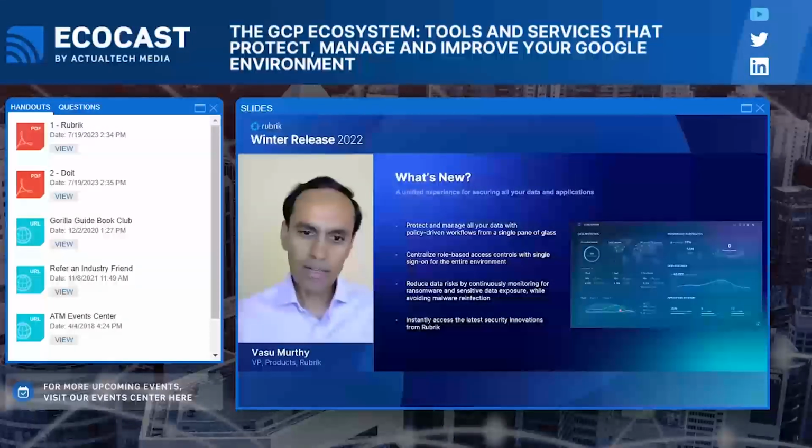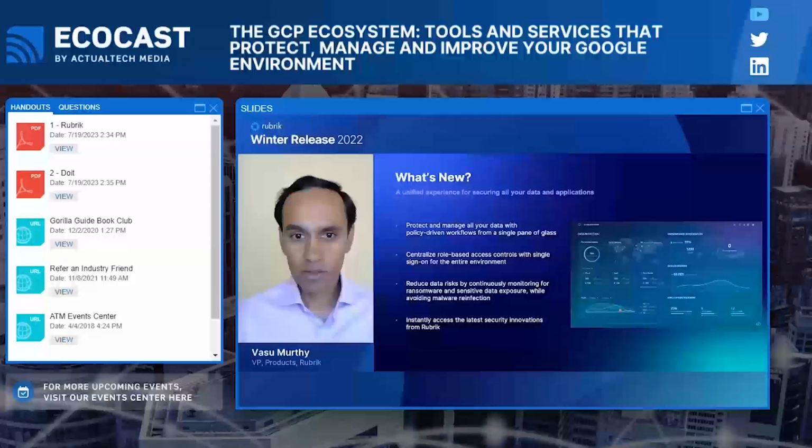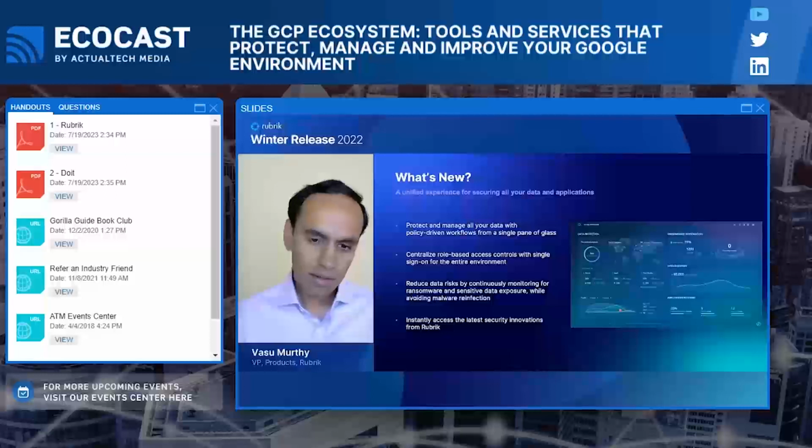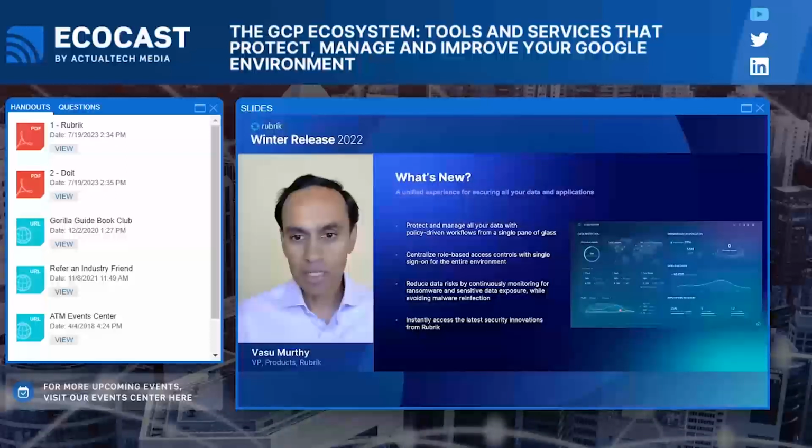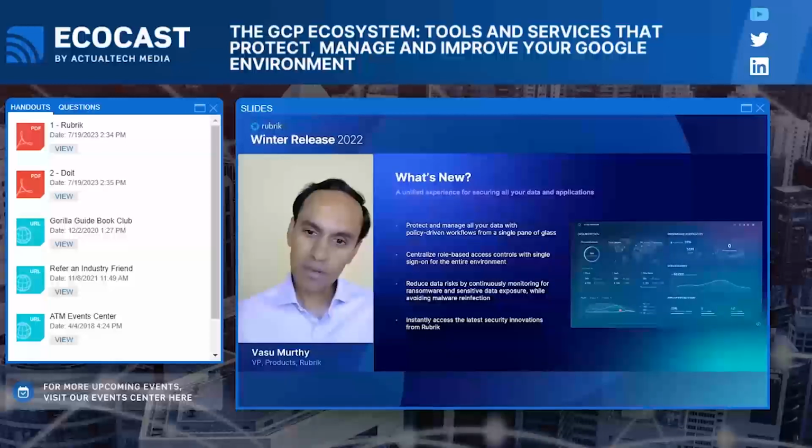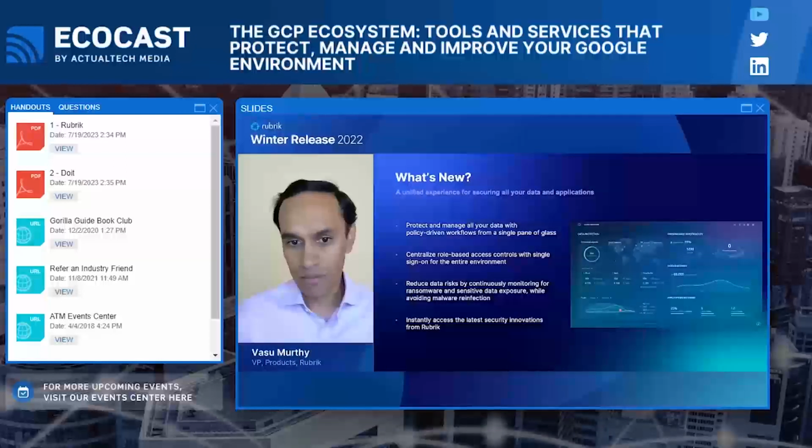And really drilling down, I want to call out a few capabilities of Rubrik Security Cloud that are quite groundbreaking. So for the first time, all data that is in the data center, in the cloud, in SaaS, is managed through a single pane of glass with a single set of logins, which makes it much more secure, much easier to manage, with a much simpler and smaller set of policies, and a much simpler set of role-based access control that applies across your entire environment.